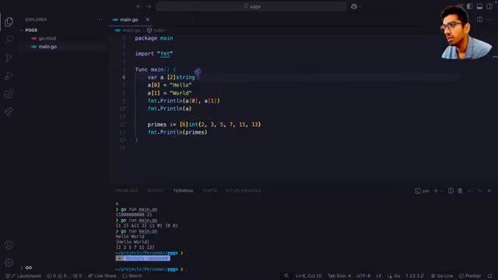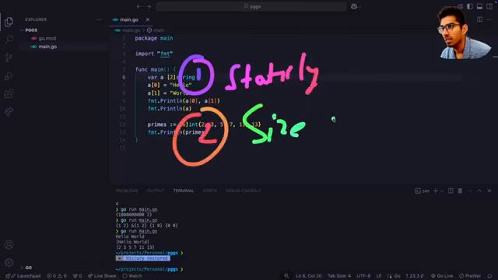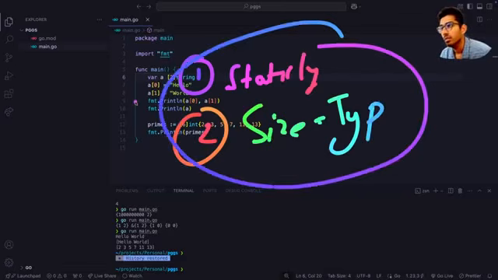Now the 2 major points here are, 1, Go is a statically typed language, and second, an array size is part of its type. Now since we have these two facts, arrays cannot be resized, because the size of an array is part of its type. You cannot resize an array. You cannot reduce the size of an array. You cannot append to an array. You cannot do any of those things. An array is just a constant: whatever value you initialize it with, that size will always be the same. You can only push up to whatever size you initialize with.